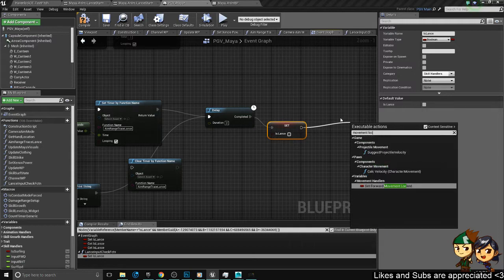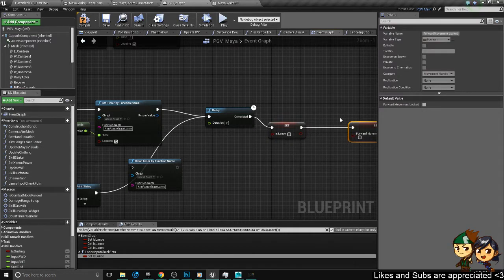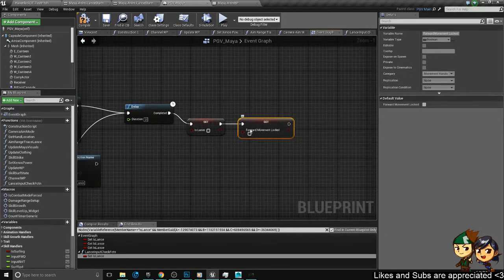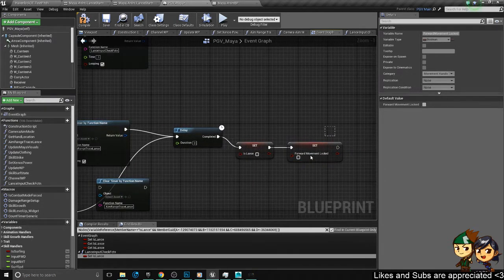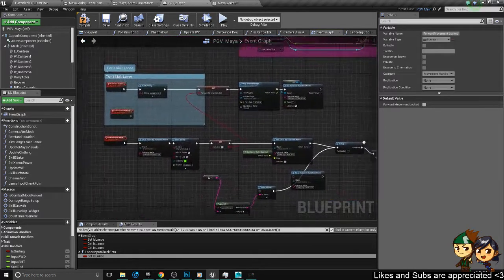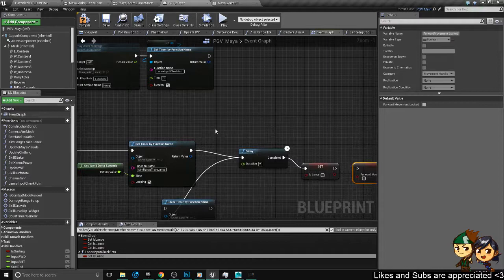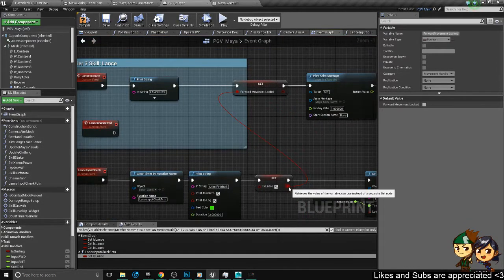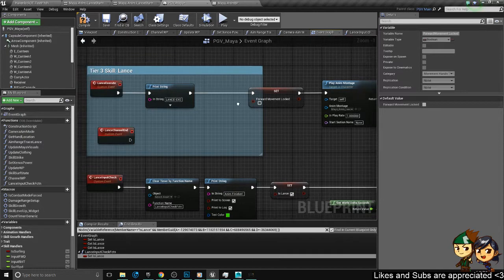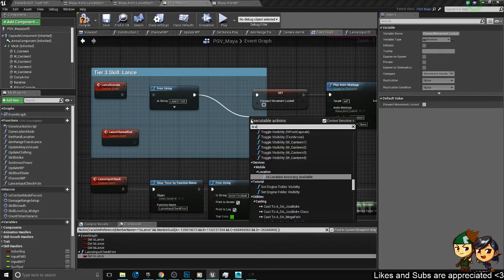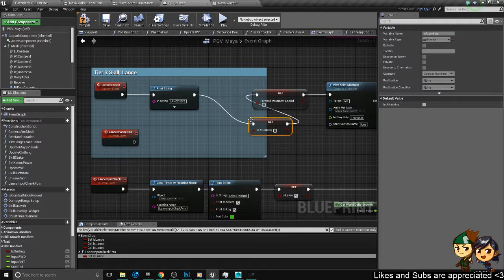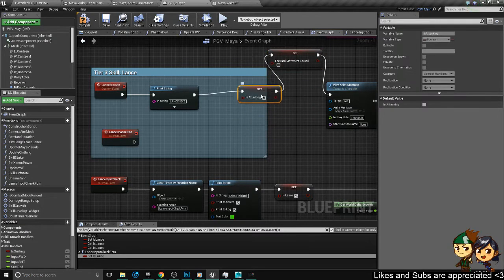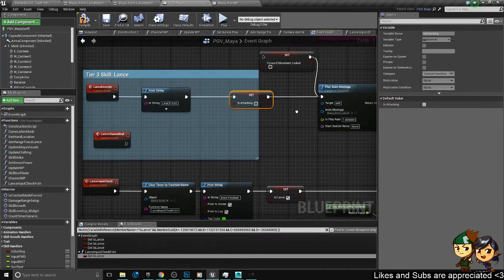Oops. We might actually not need forward movement locked. We should be able to use is attacking, to be honest. Let's use that. I believe forward movement lock is specifically for our surf.